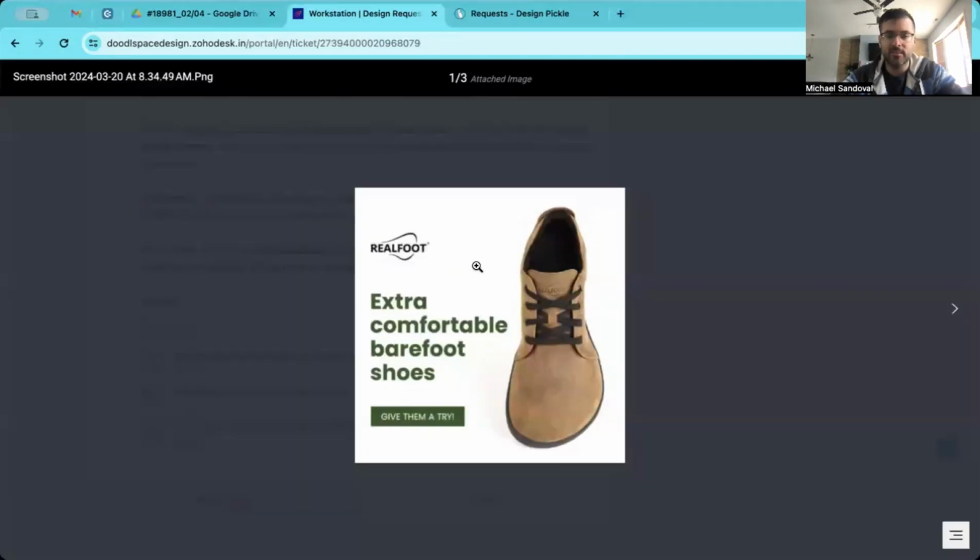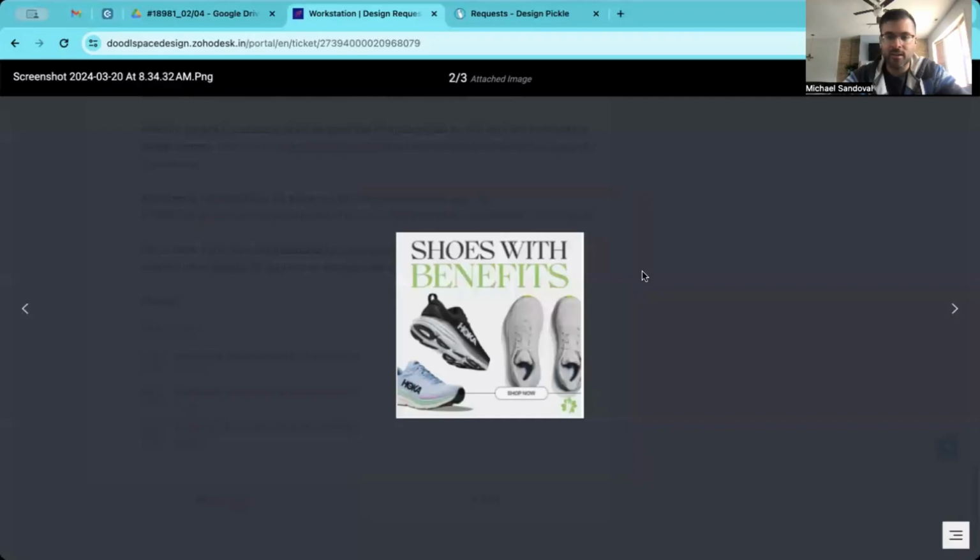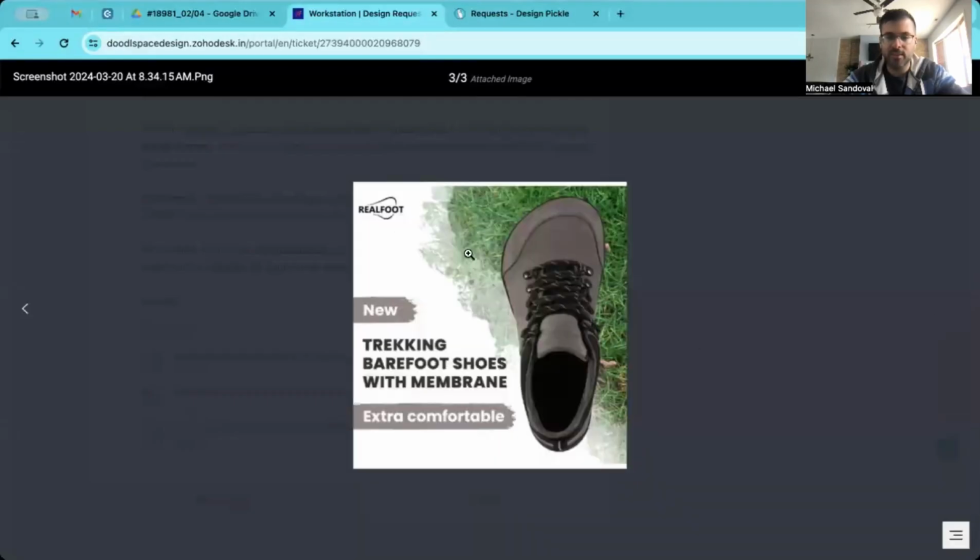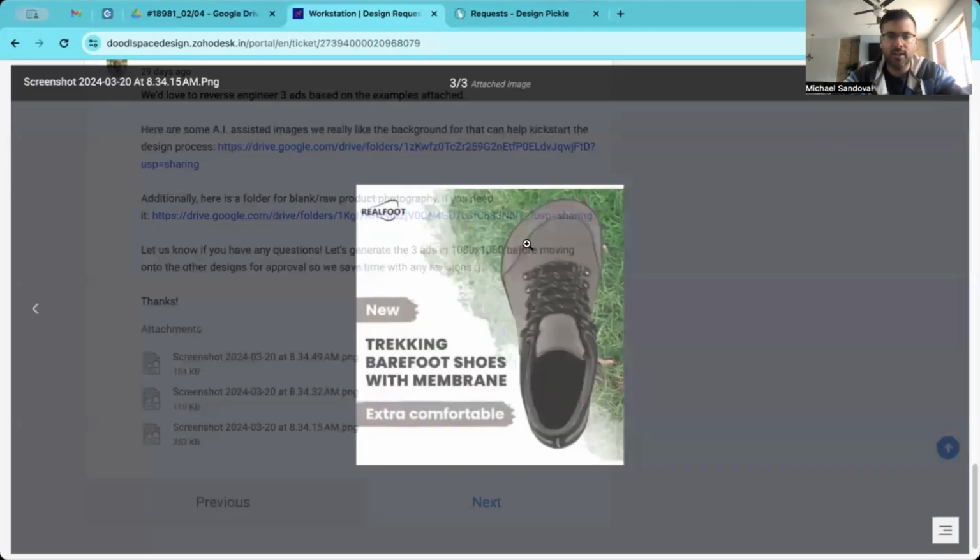I like this. I just like the use of the whole right side space showing off the product, even though this one is, to be honest, not that great looking shoe, but I do like the ad. I like this too. This is from Hoka, which is a competitor of ours. They do a good job of just kind of outlining the product, different styles. You can see the bottom, you can see the curve, you can see the arch support, you can see the tops. People like looking down at their feet. And then this one I like too from Real Foot, where this is the same design, but just incorporating the grass and everything. So I really, really like that.